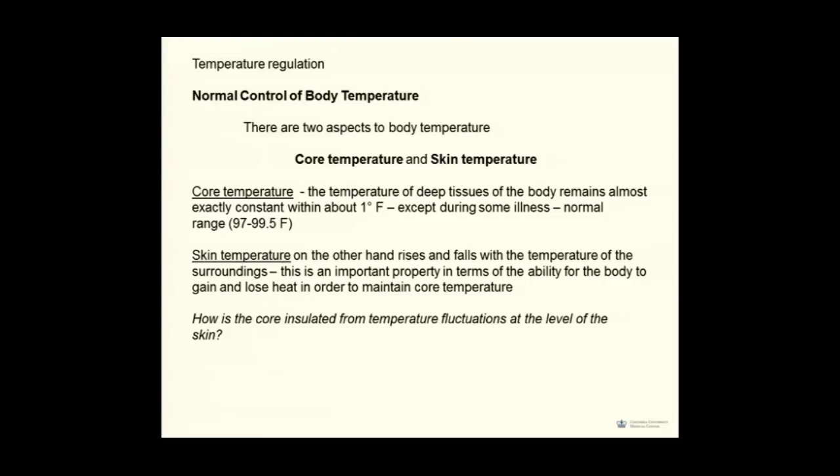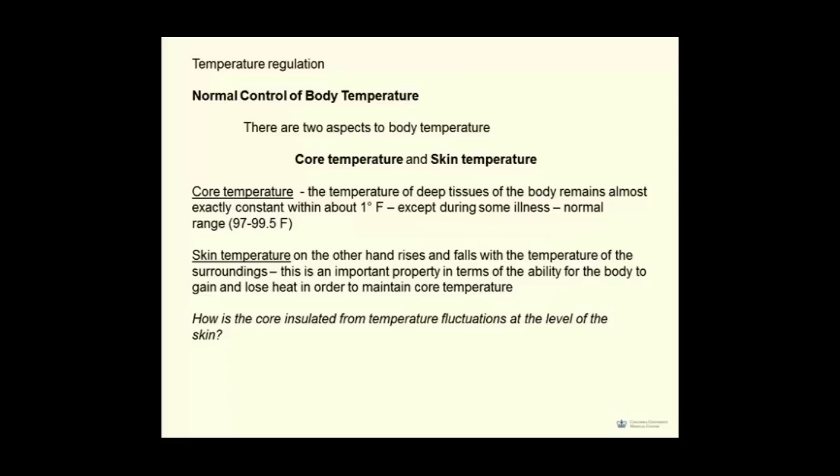So let's just talk about some basics on human thermoregulation, and then look at it as it applies to the neonatal period. This isn't a topic that we talk extensively about in physiology, but basically, as human beings, we are what are called homeotherms, which means that we maintain our own core body temperature. And I say core body temperature because we actually have two different types of temperatures in our body. We've got core body temperature, which is the temperature of deep tissues, the visceral tissues, and that temperature remains constant. Assuming no pathology, it's actively regulated to be maintained at a constant temperature, and it only really changes about 1 degree. Okay, very narrowly maintained.